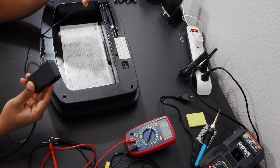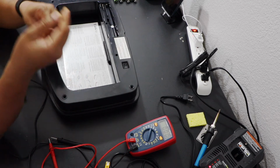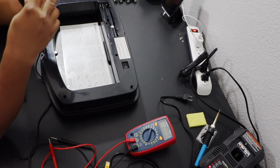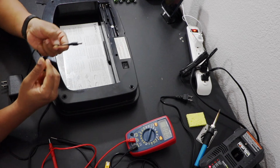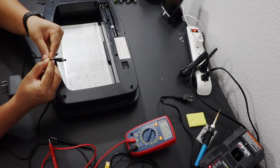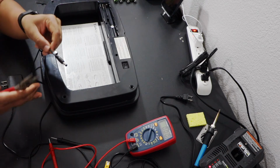So to be able to use this with the battery ports, either we can get a female jack for this and connect it to the positive and negative terminals, or we can directly remove this end from the wire and expose the wires and connect the positive and negative terminals directly. So I just want to go the easy way, so I don't have the female jack.